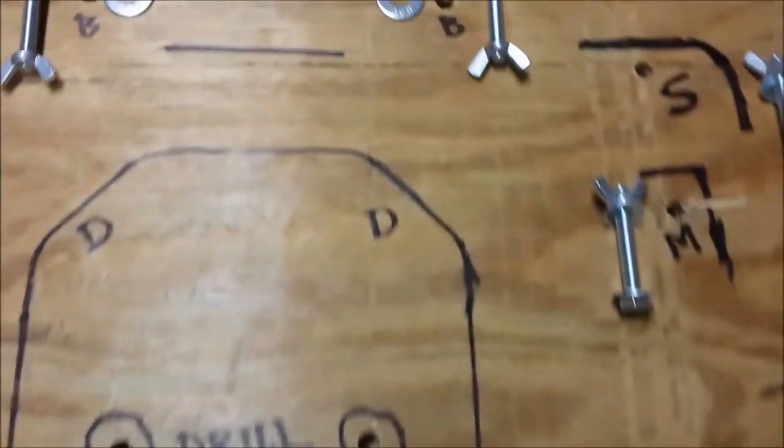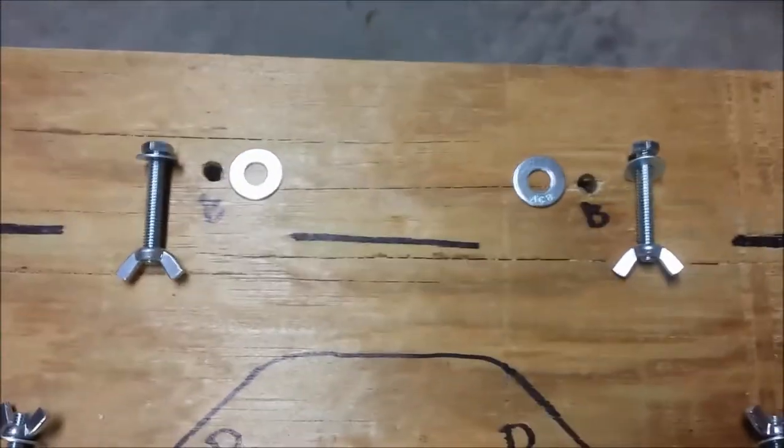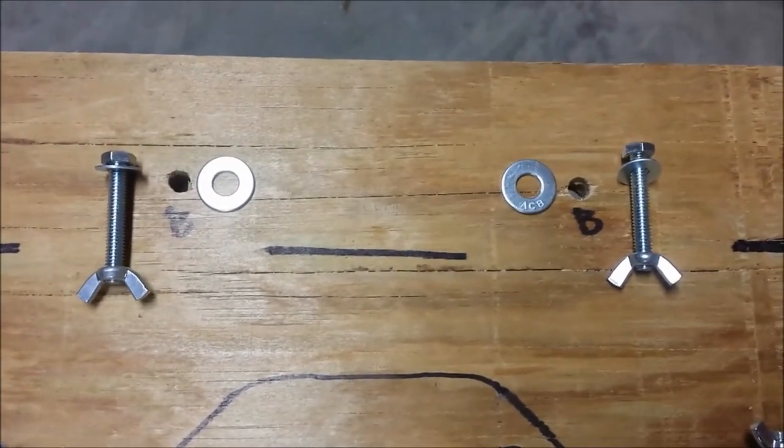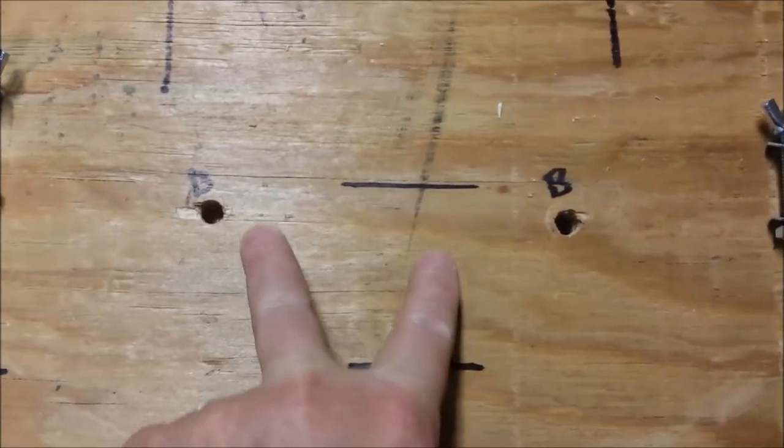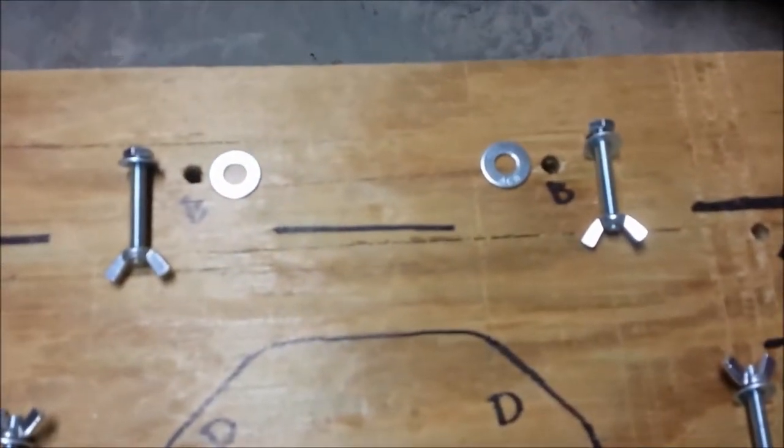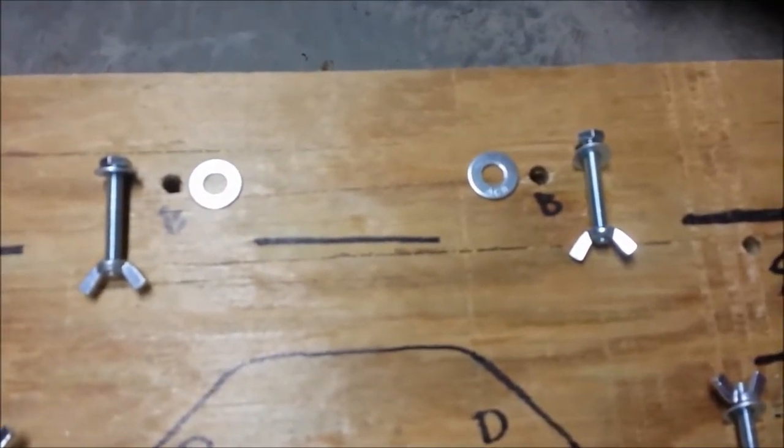Now when I originally made this for my miter saw I had two holes in the back and then two holes in the front but what I found was this is the front of the saw. The saw was covering these two. So if I had to do it over again I'd spread these out a little bit wider and go through other dog holes.